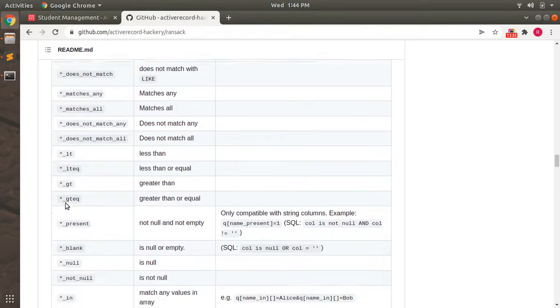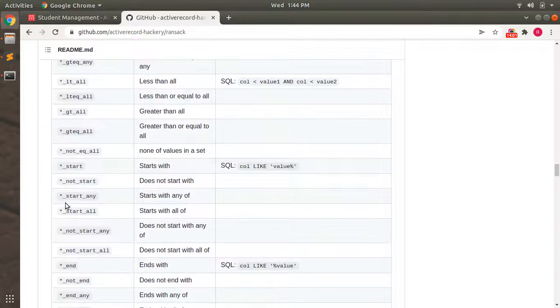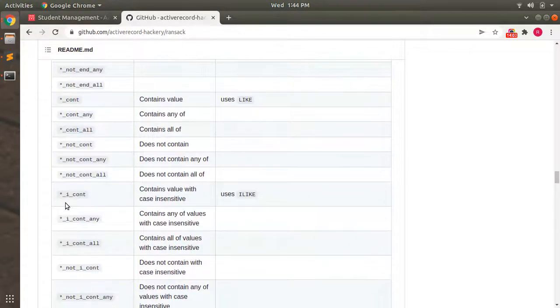Okay, so you can check the whole list of these matchers and then test according to your needs. So try this at your end, do the same thing for all the models and complete the search for the student resource, and let me know if you have any error or if you are stuck anywhere, and I will be happy to help you.